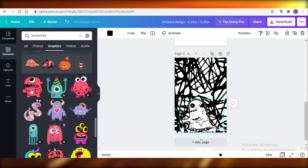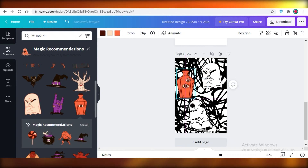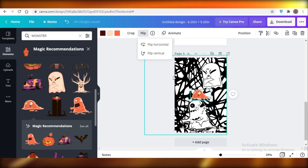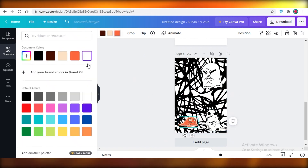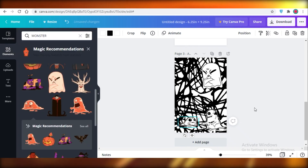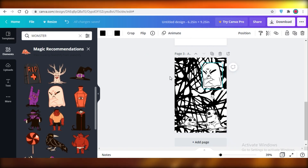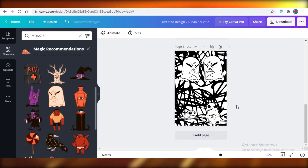Add more monsters to the page. I'm going to flip one of them so two monsters face each other — that creates an interesting dynamic. Select the color and whitewash the monsters. Now both slimes are facing each other. Copy the ghost, paste it, flip it so they're facing each other too, and that adds a really different dynamic to the coloring book. This is how easy it is to design your coloring book using Canva.